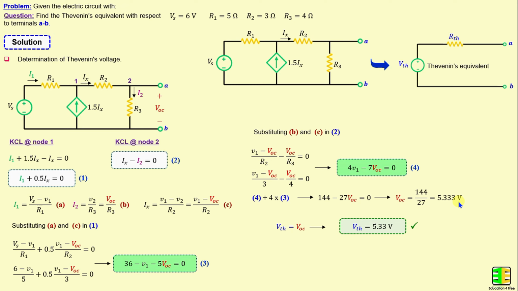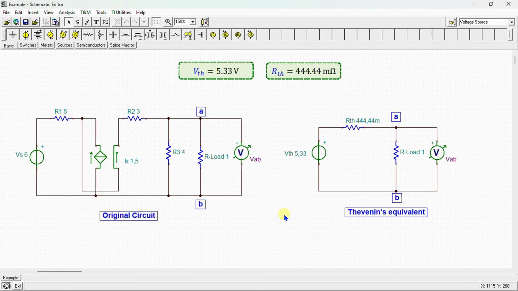After completing the calculations, I perform a simulation using SPICE to verify our results. Now let's proceed to the SPICE environment. Here is our network drawn in the SPICE simulator. This is the original circuit, and this is the Thevenin's equivalent circuit between terminals A and B. I connected a load, which I will call R load, to both the original circuit and the equivalent Thevenin's circuit and simulate their behavior. Let's move on to analysis.